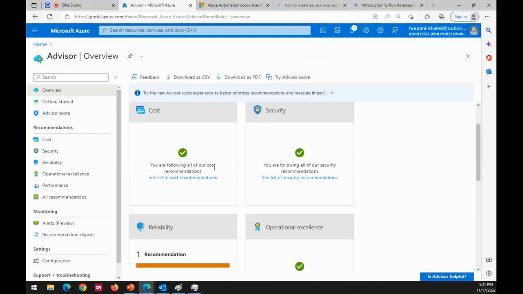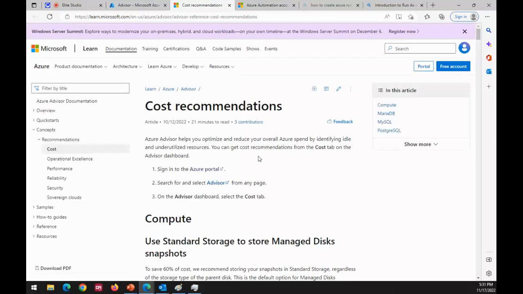The cost is something that really is a very important factor, or maybe it is the most important factor. So you should take into consideration the optimum cost or the best management or the best plan to get the best on your expenses. So here I don't have any recommendation. Let me press here to see some general recommendations.